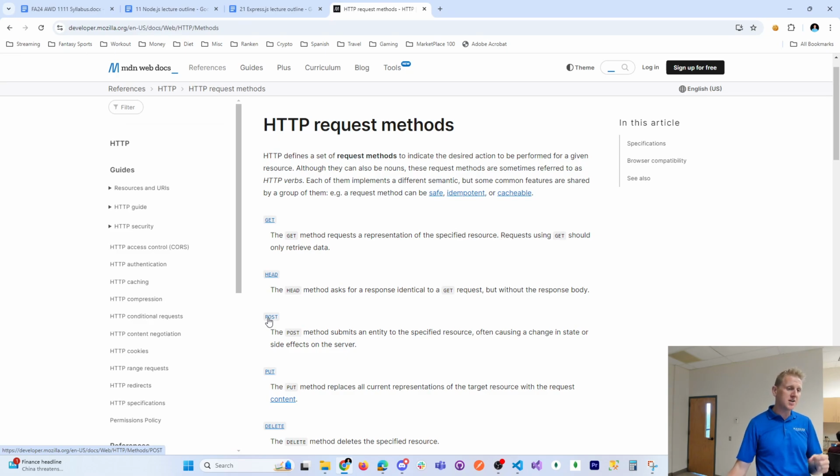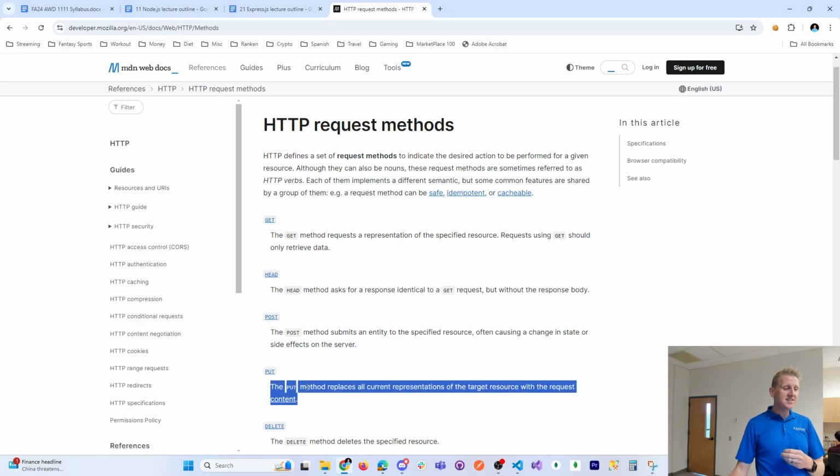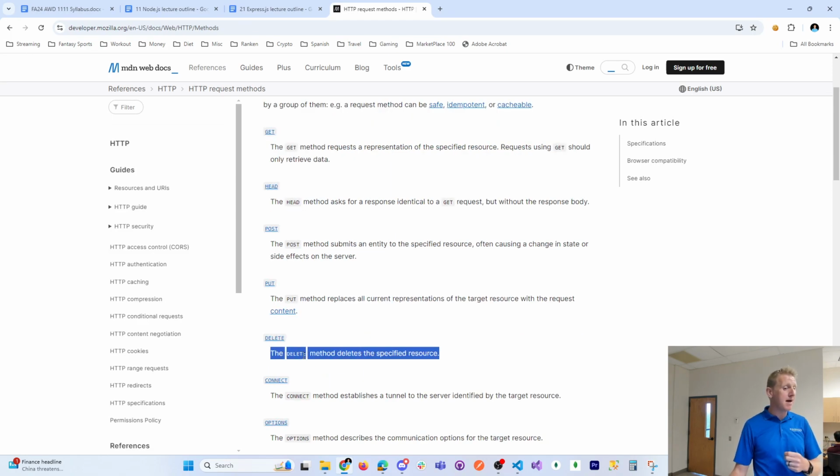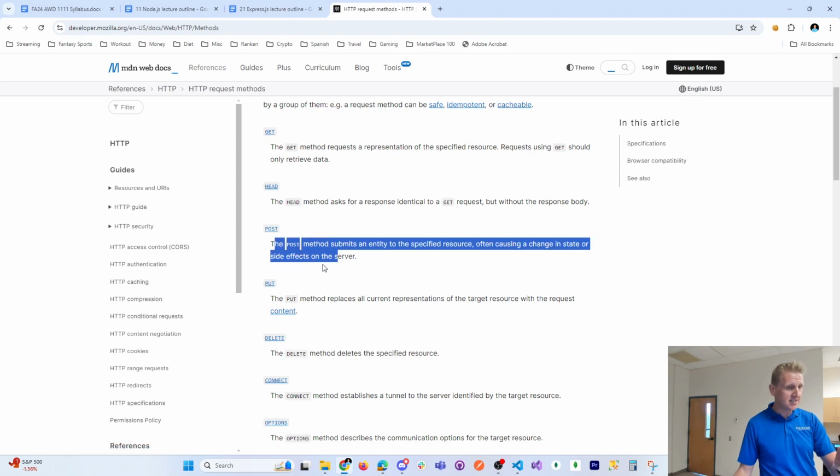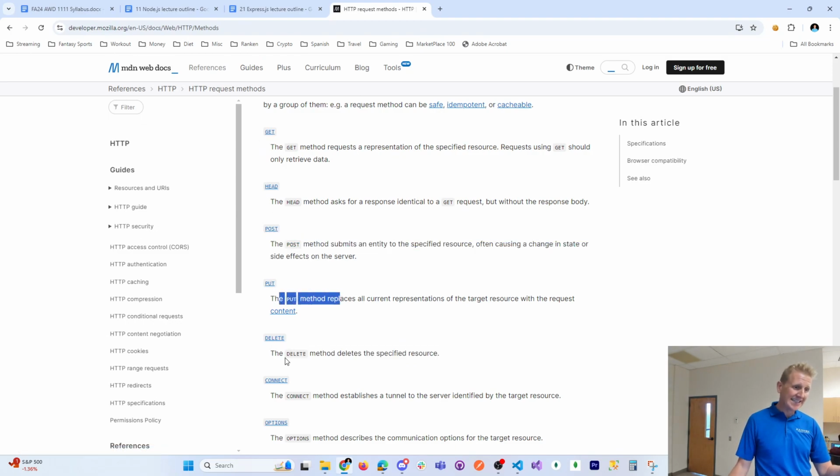That could be a post request, but put is typically going to be your update, and then your delete method obviously is your delete in the CRUD, right? So CRUD translates to these HTTP methods. Get is read, post is create, put is update, delete is delete.